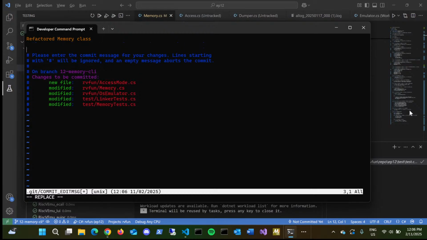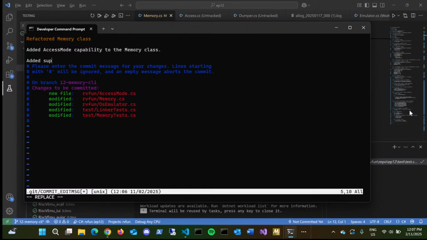We added access mode capability to the memory class, and added support for allocation of memory from the areas. Good.